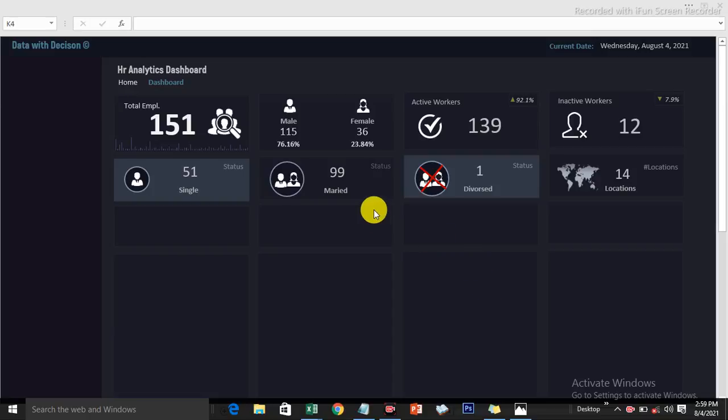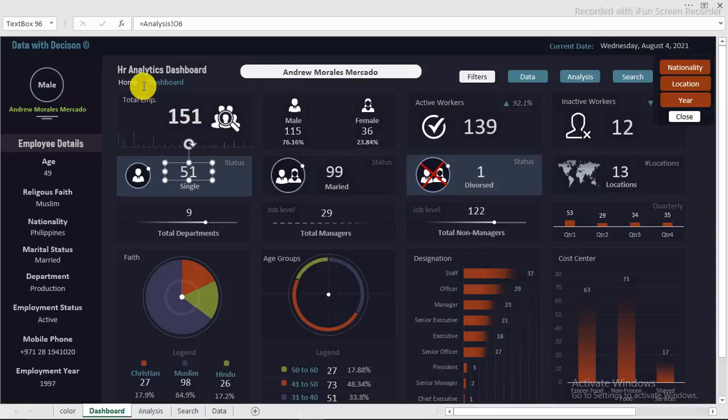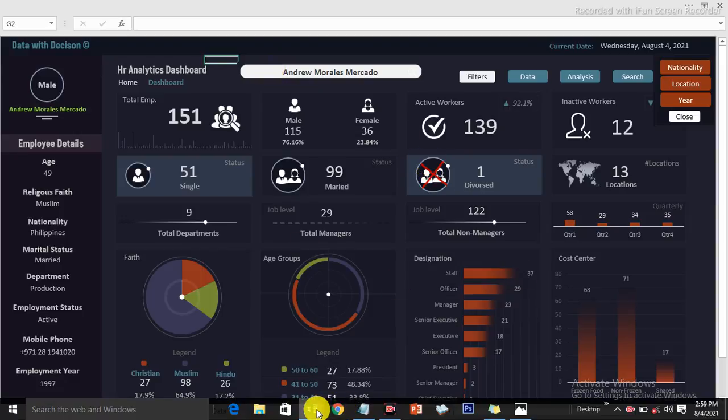We're making the tutorial very short so that we can do it one by one. You can practice with what we have right now if you have the workbook already with you, so that when we come back in the next tutorial, you just have to click right here and watch the next tutorial and follow step by step. So you know what the dashboard is all about. It's about an HR dashboard and trying to break down the data that we have in our database, and this is what we have arrived at right now as the final result, but we have to break it down little by little.